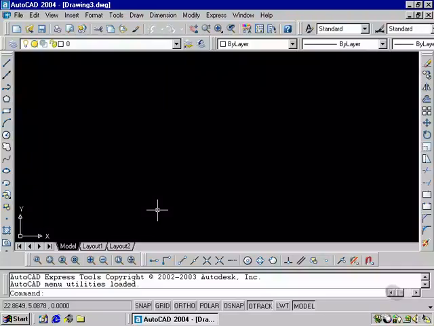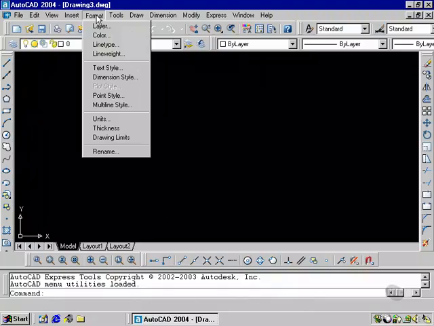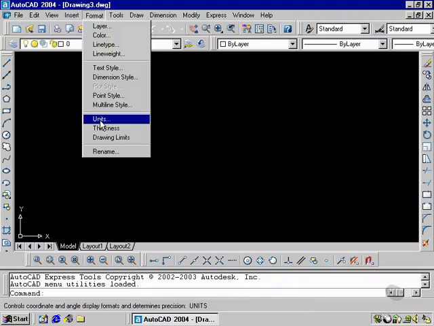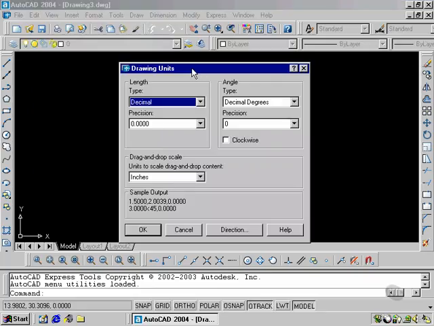When you begin a new drawing in AutoCAD, and it is going to be an architectural drawing, the first thing you want to do is to format the units. I'm going to select Format from the pull-down menu, and then I'm going to select Units. By the way, any of the text that you see followed by 3 dots will always take you to a dialog box. I'm going to click Now, and it shows Drawing Units, Length, and then the type.